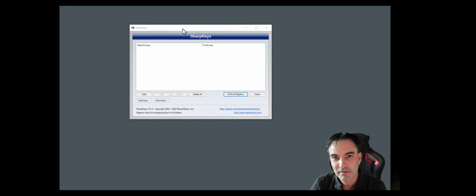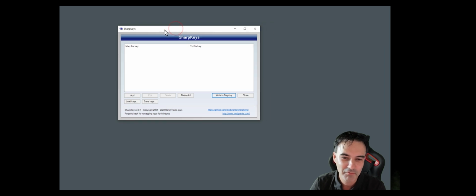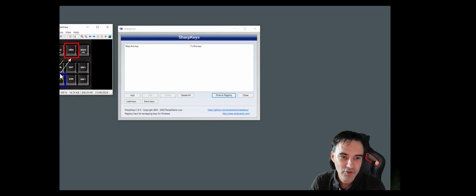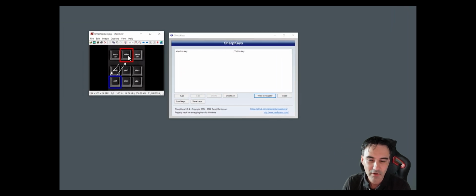So now comes the part which my son was looking forward to most: to play a prank on a friend or a colleague. Let's say we overwrite the important key Delete with another key so that the other person can't log in to Windows anymore. How can we do it? The same procedure, but this time we will exchange the functions. This is the German Roll key, and this is Scroll Lock in English, and we will exchange the two keys.